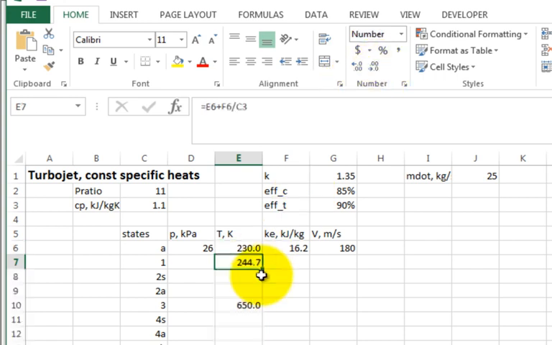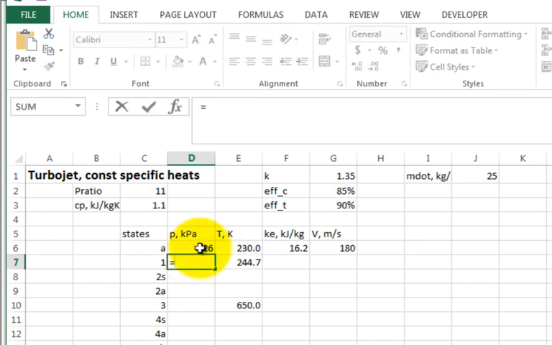Doesn't it go up to like 244.7? You just took all that kinetic energy and converted it into enthalpy, conservation of energy. It's isentropic, so we can get that the pressure increases: the inlet pressure times the ratio of temperatures, T divided by T, to a power.